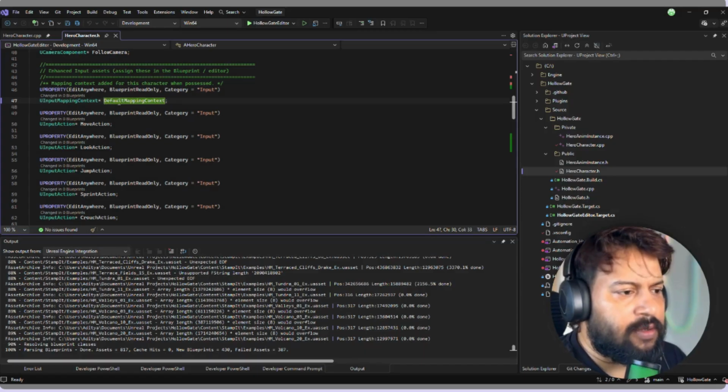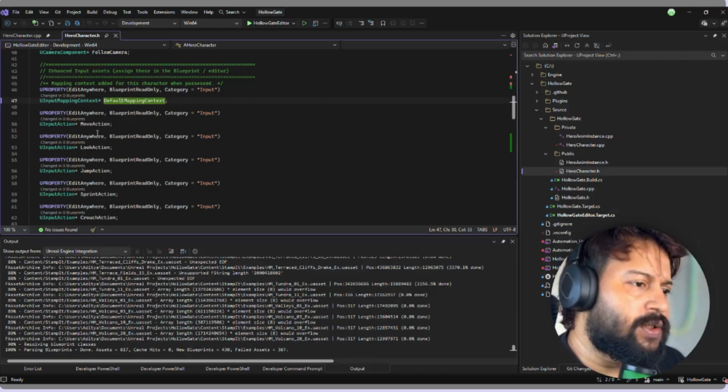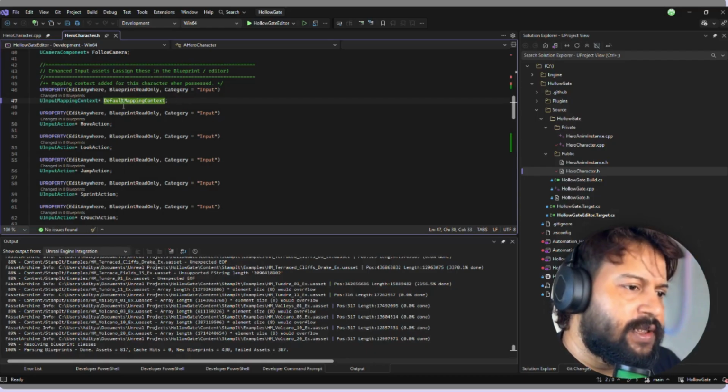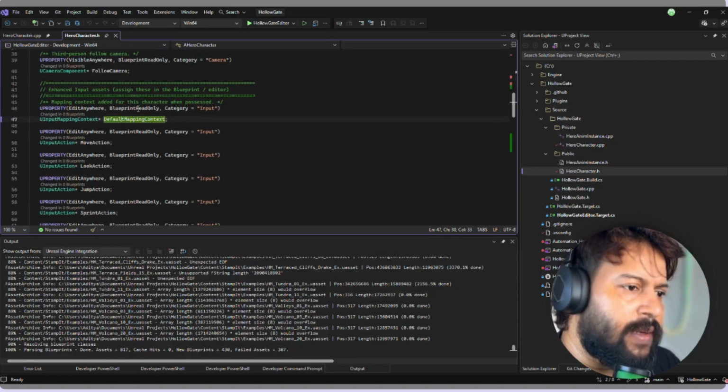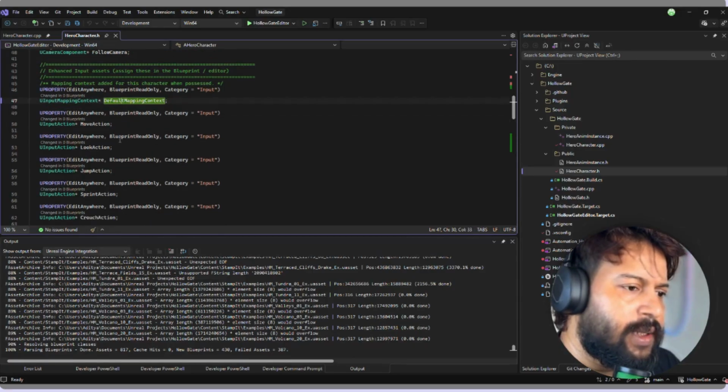In that way, we'll be able to bind our input keystrokes with our character. These will be accessed from the blueprint, and we'll set them up one by one.